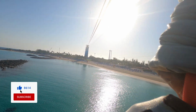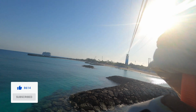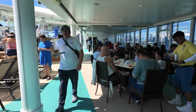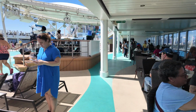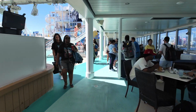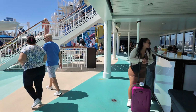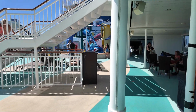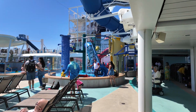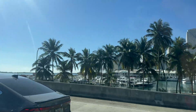So this was a 2-night voyage on board the Norwegian Joy, so this is not a typical cruise. These 2-night sailings pop up from time to time, and they're very interesting to me because I'd like to try out a new ship and see exactly what the experience is like just on a shorter voyage, but also get an impression of how a brand is actually functioning compared to all the other brands that I have traveled on for this channel. One thing I won't be reviewing is whether a 2-night voyage is worth it or not. I actually have a full video up on the channel discussing just that, so I'll link to that down below.